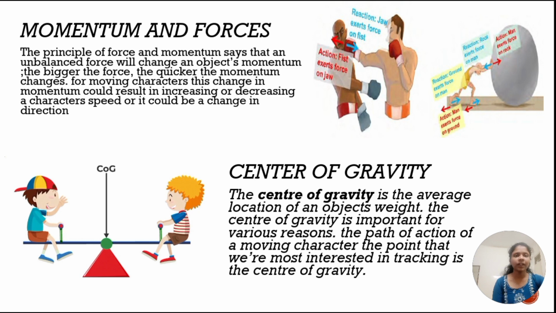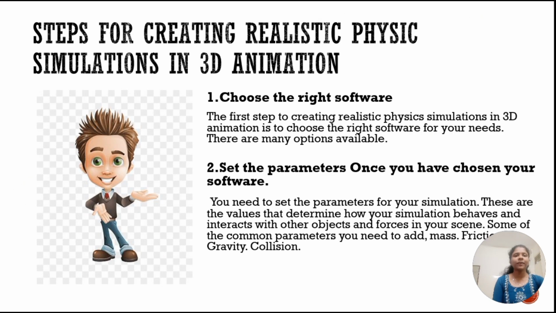The center of gravity is the average location of an object's weight. The center of gravity is important for various reasons. In the path of action of a moving character, the point we are most interested in tracking is the center of gravity. Steps for creating realistic physics simulations in 3D animation.